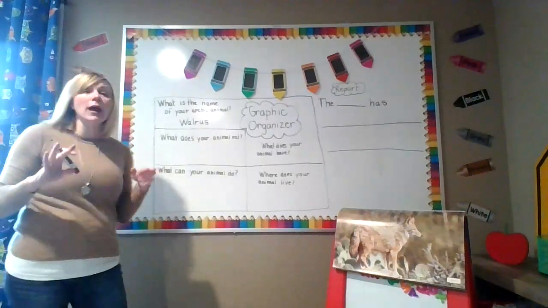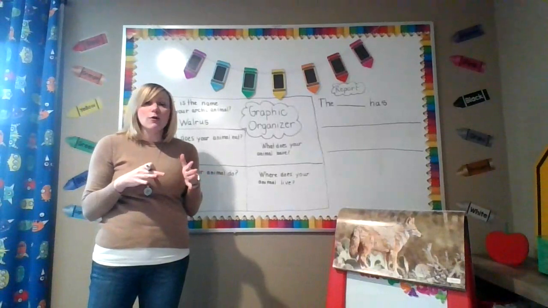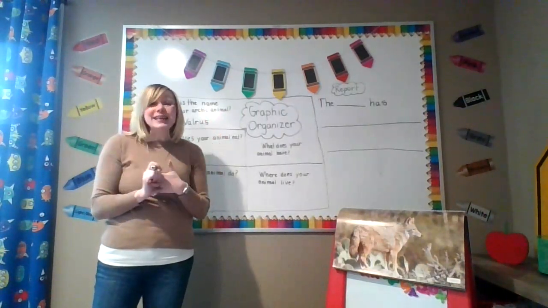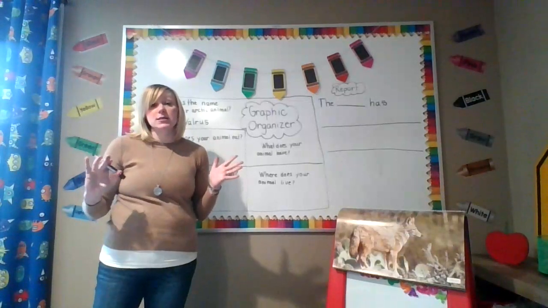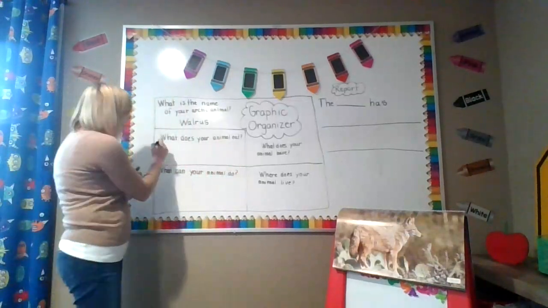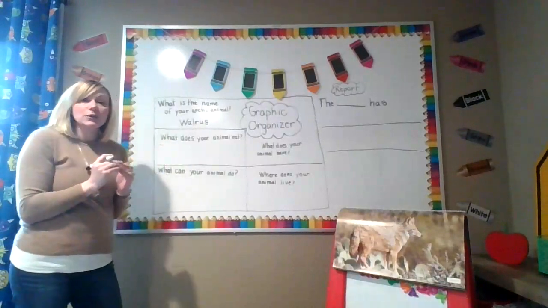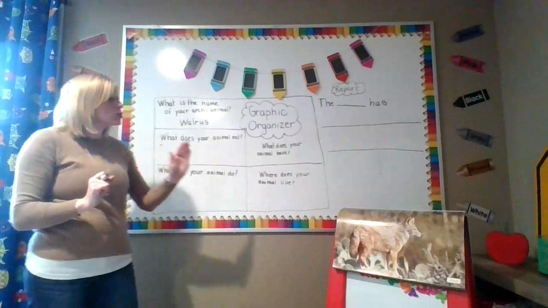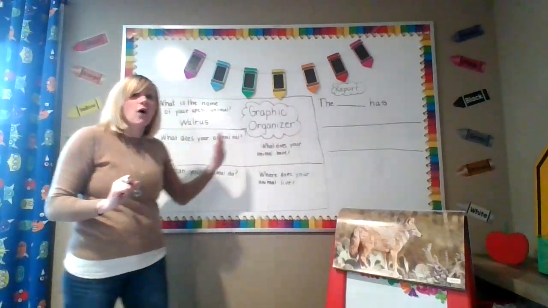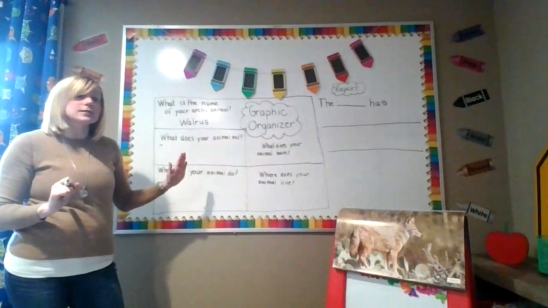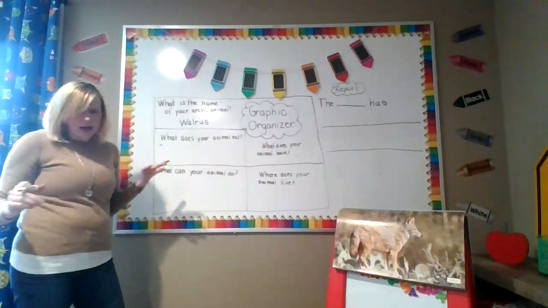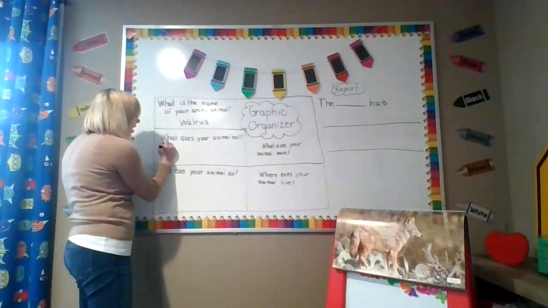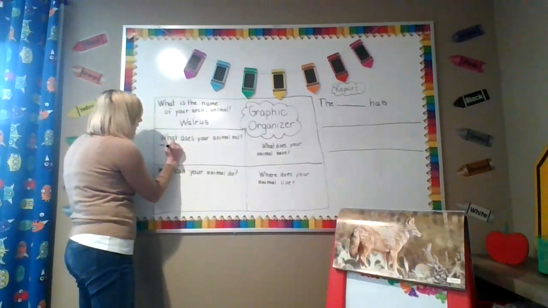Now the key to a graphic organizer is that the graphic organizer is just a place to organize your thoughts, not a place to write full sentences. So I like to use something called a dash. And what I do with that little dash is that I just write down ideas so that when I'm going to write my full report, I have all of my ideas nicely organized. So the first thing that I read out loud that the walrus likes to eat is clams. So I put a dash and I'm just going to write clams.